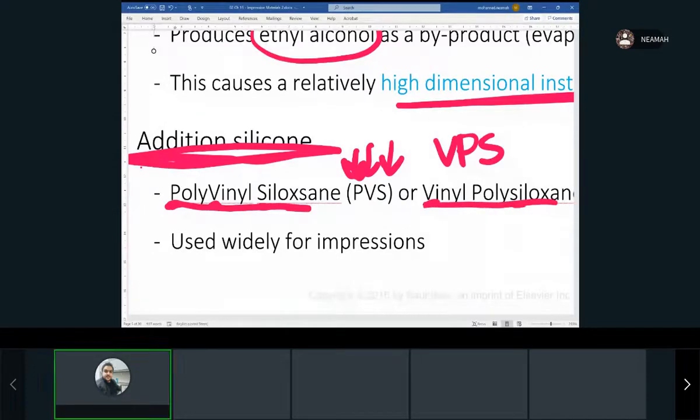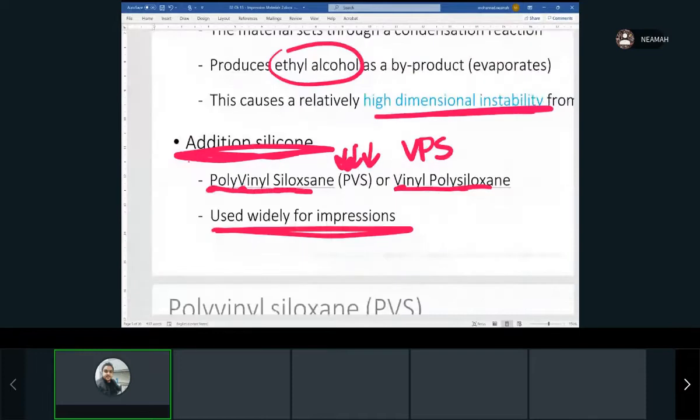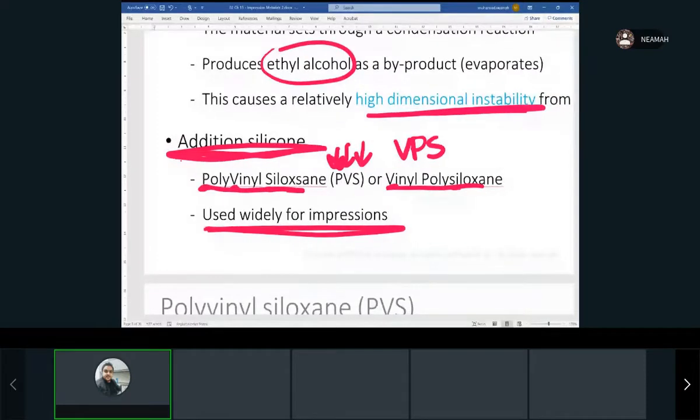It is the most used one, remember, from that slide I showed you before, the most used in dental clinics. Some offices or dentists would prefer the polyether, as we'll get to in a minute. But these are the most widely used ones, and they're just getting better and better in quality.